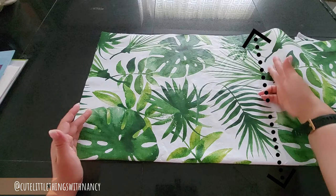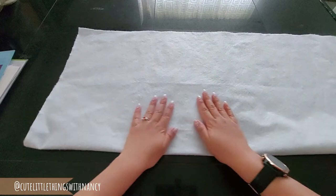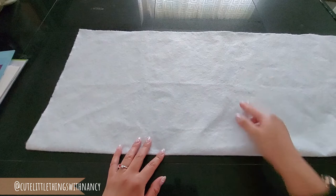So before you start cutting, you just want to make sure you fold your fabric with the pattern facing on the inside. Once you do that, just make sure the top part is nice and even. I have quilting clips, and I clipped that on the sides, on the top, and then I put two on the fold. I did not cut the fold. Bobby pins work well as well. Then I cut to the desired length that I wanted.